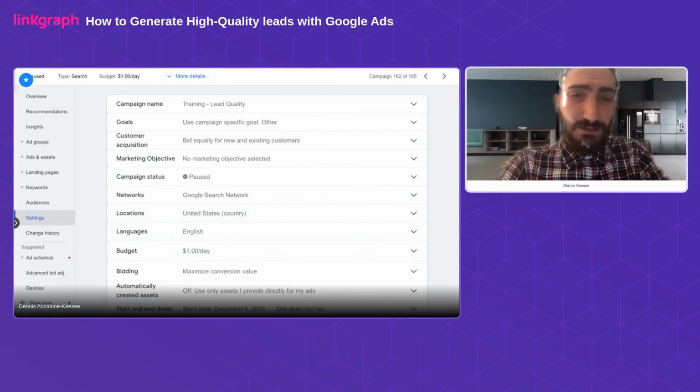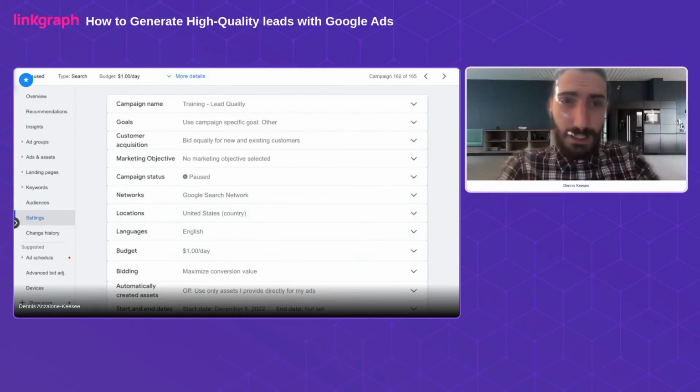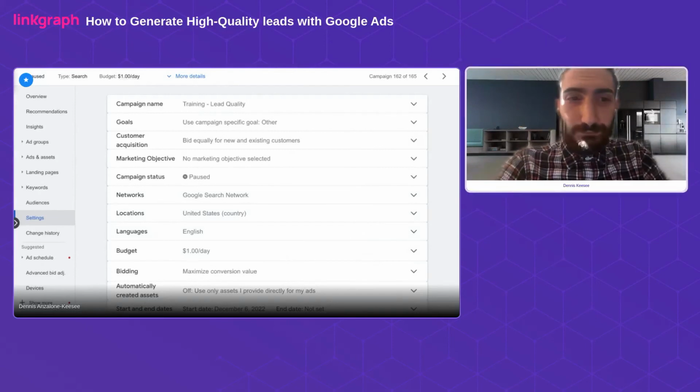They have a lot of data. The algorithms came a long way in the last years, so you can confidently go with a strategy like this from the get-go, even if you have a completely new Google Ads account, completely new product, zero conversions. Just start. You can start with maximize conversion value absolutely straight away.